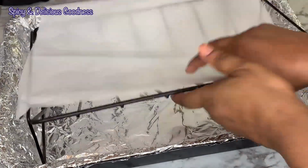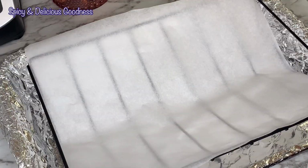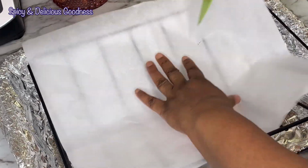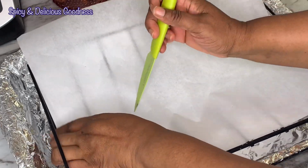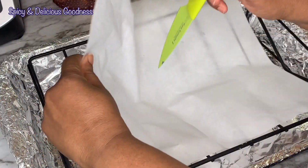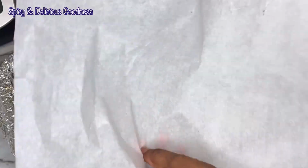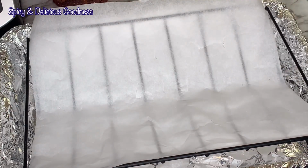To avoid a very tedious cleanup, I like to line the pan and even the rack. I line it with parchment paper and poke several holes on the parchment paper. This ensures that every fluid will just drain to the bottom of the pan instead of accumulating under the bird. Trust me, every fluid will flow through the holes. See, they are really huge.